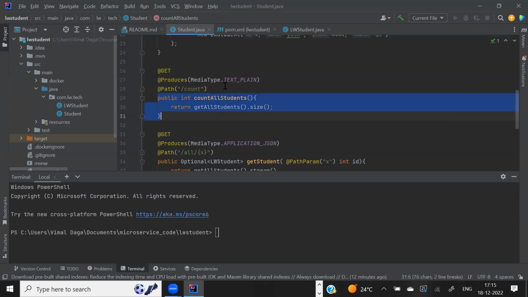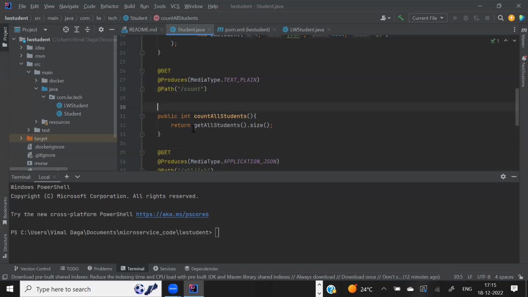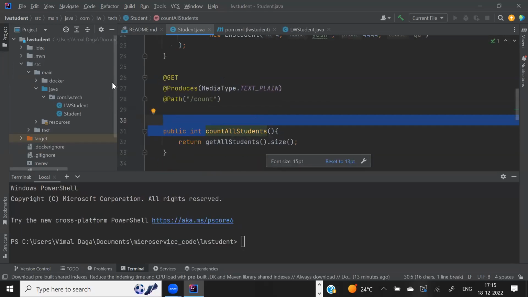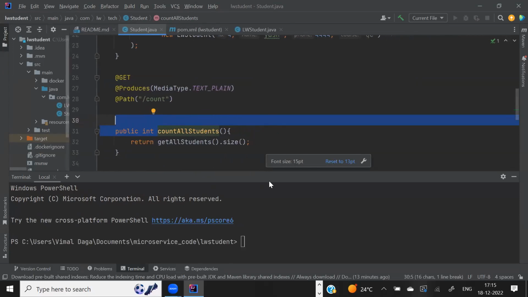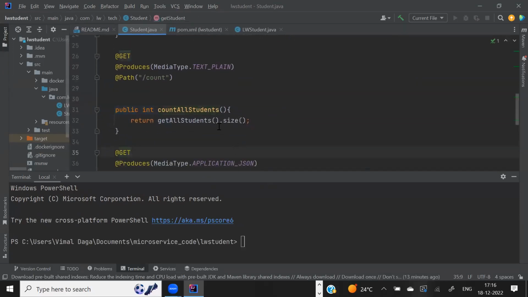When we call this function, it tells me the total number of students we have. But after this, the company feels that they want this function to be exposed by the APIs.